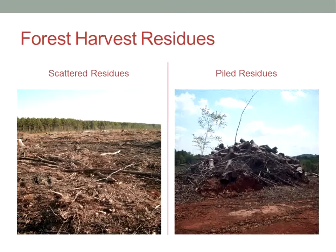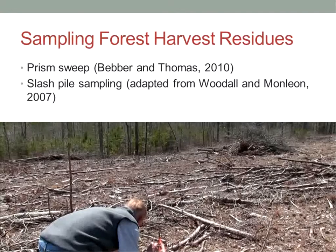And for them to do that, we had to try to figure out a method in which they could accomplish that. One is you could do a line intersect type method, which actually takes a fair amount of time to do. Or you could look for another technique that may be less time consuming, but you want to know that the techniques are accurate so that your measurements are reasonable. And so what we did was we had the students do both line intersect methods, and also a prism sweep sampling method. And what we found time-wise was that with the prism sweep method, they were about 6 times faster than doing a line intersect method. So it's quite significant. If the line intersect method takes you about 14 or 15 minutes to put in versus a prism sweep method, which might take you 3 minutes, you can see there's quite a bit of time savings, which means also quite a bit of cost savings.